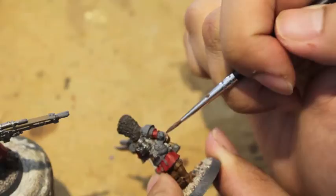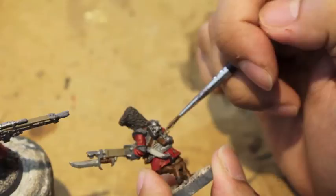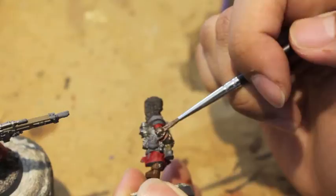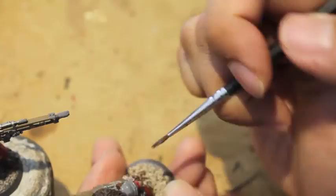And you always want to make sure that when you're painting the armor, you look at it from all the different angles so that you can get it from the back, and make sure that you're painting up the rim entirely accurately. So I'll show you this one more elbow pad. Goes all the way around. Then look at it from the top down. And try to paint the edges there. Boom, boom, boom.